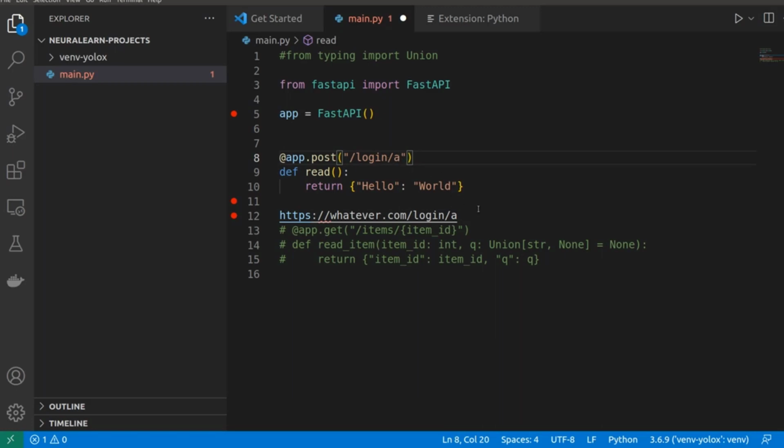Now obviously we could have some variables here, and we're going to look at that shortly with this other example below. Anyways, we understand that if we want to get to an address here, whatever.com, or let's even say google.com, let's say we're trying to build google.com, then we will just have this, and that will be it. And so with this now, specifying this is going to get into this method and return this JSON.